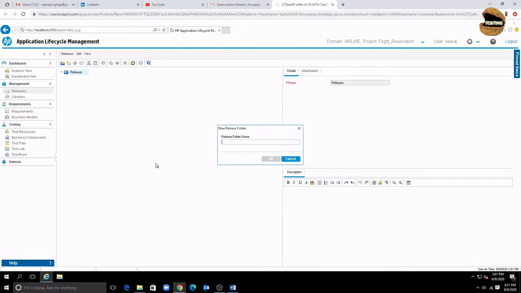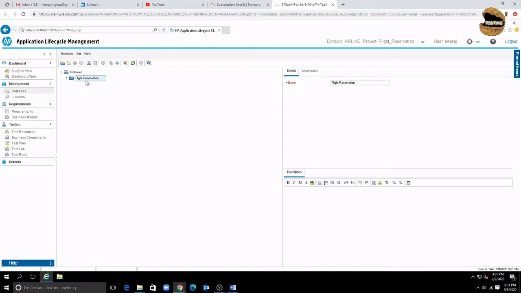The very first thing you should do is create your project folder. Now you have a project with you, and generally in the release folder, you define a particular release, where a release means a particular version of the application. It might be the very first version of an application, or it could be the second version, like 2.0. What you generally have to define here is a schedule: what your release is all about, how long it will run, and what exact activities you will be doing as part of it.